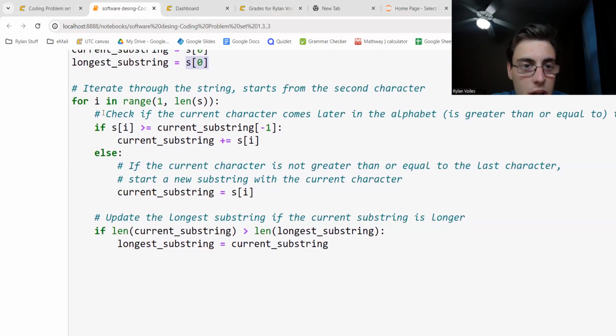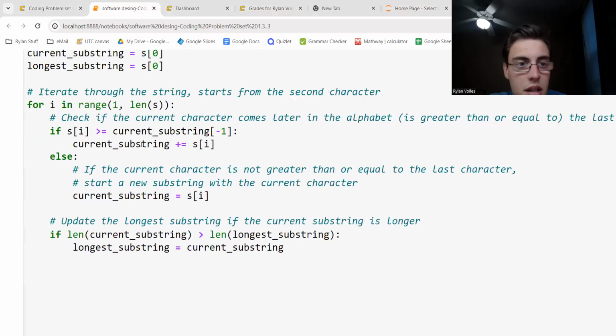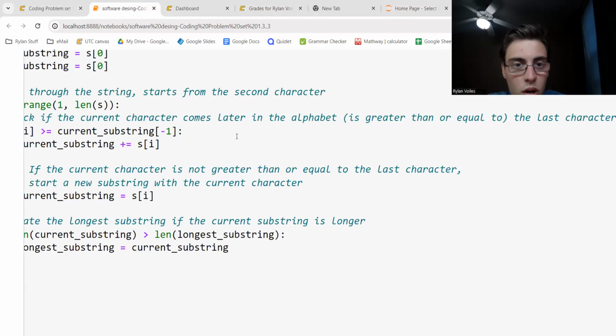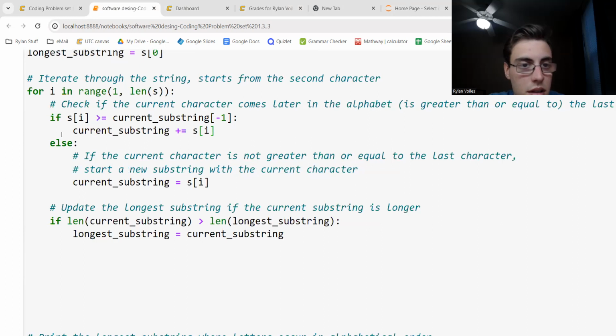After the for loop, we have an if statement that checks whether the current character that the for loop is iterating through is greater than, or in other terms, comes later in the alphabetical sequence. So if S[i] is A, then the current substring will check if the next character is B, C, D, anything that comes after A, and it will add it to the list.